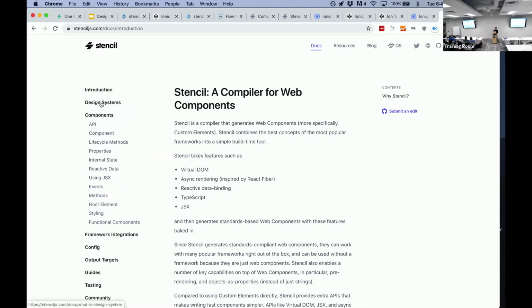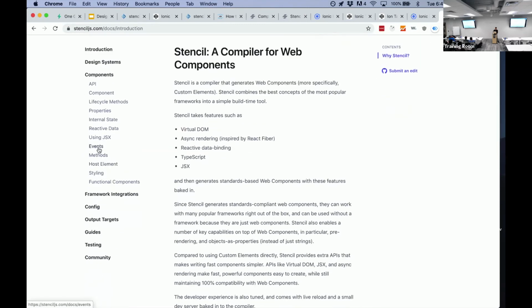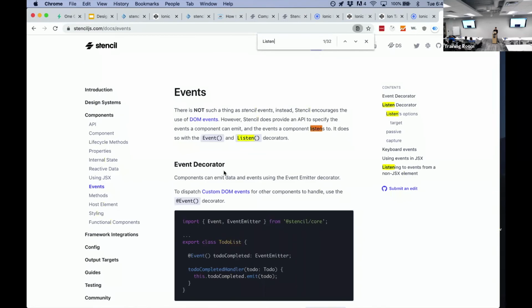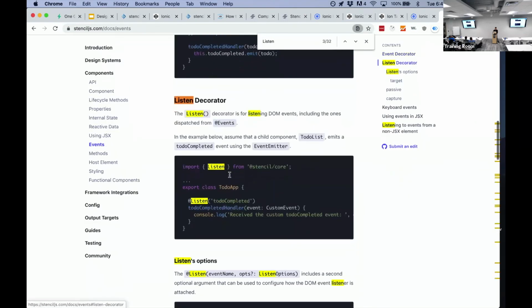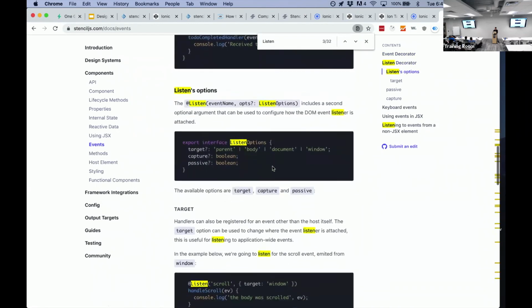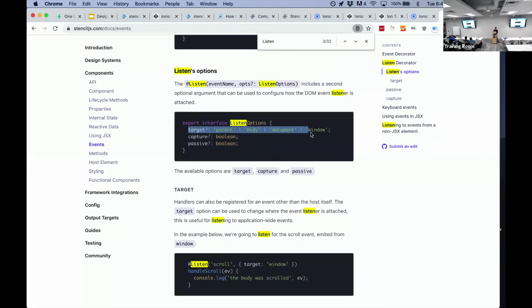So where are we at? Events. I'm assuming listen is in here as well. Yeah, there's listen. So you can do to do completed. There's your event name, there's your options, and there's your target. Inside options, you target the component itself. So if you wanted to listen to this change event inside just a specific child component, you can do that there. I'm actually not sure what capture or passive does, but I'm sure that's documented somewhere.